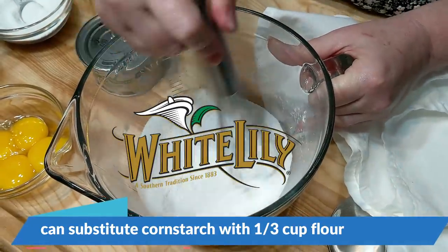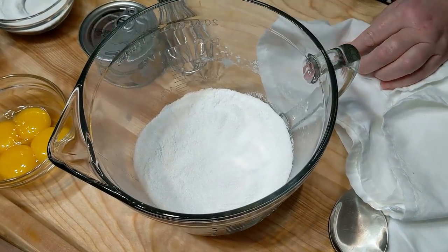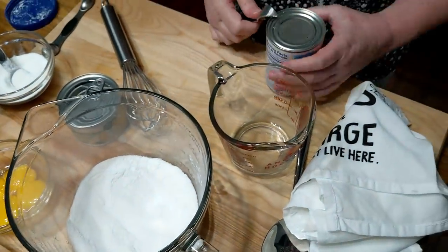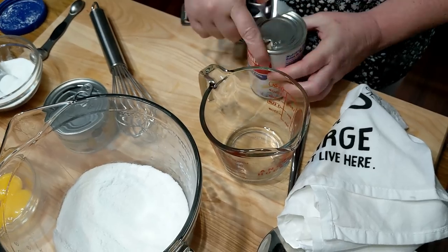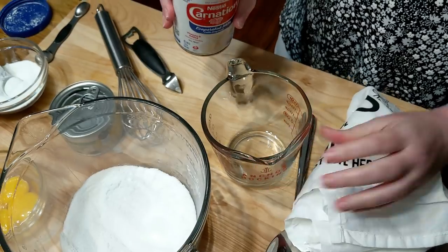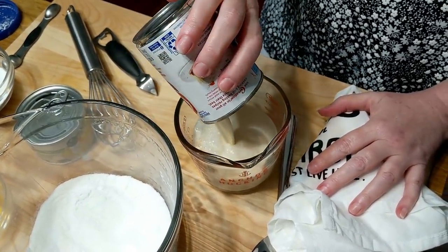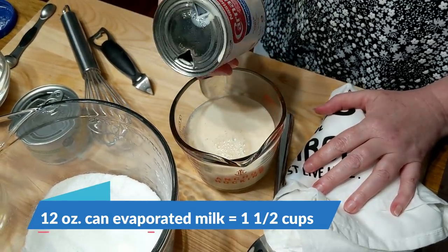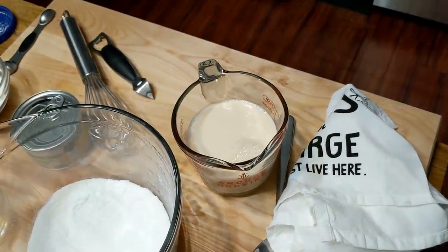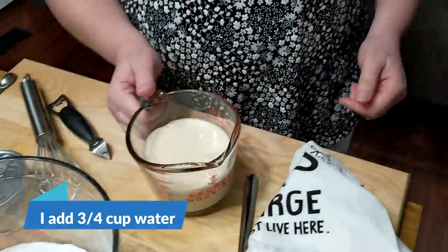You can cook it in a double boiler or on the stovetop if you want, but doing it in the microwave means it won't scorch and turns out beautiful and creamy every time. This is a trick my mama taught me — she was a caterer and wedding cake decorator. We're going to use this whole can of evaporated milk, which is 12 ounces — one and a half cups. Then I'm going to add water until it's at least two cups of liquid.